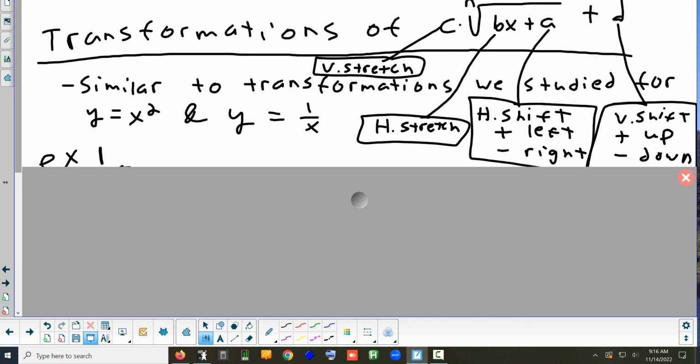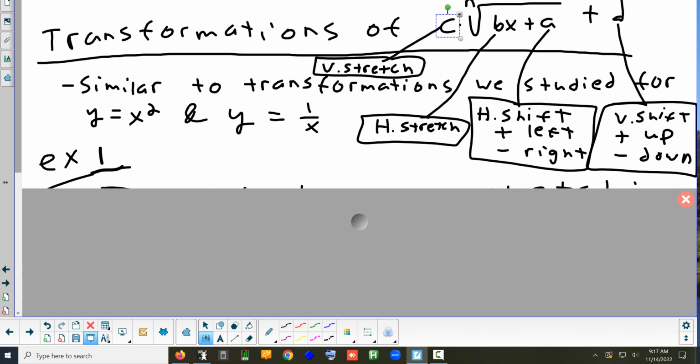So whether it's a stretch or a shrink is controlled by whether the number is bigger than 1 or less than 1. But a negative would do something different. Yeah? It would flip the entire thing. So if B is negative, you would get a horizontal reflection. That would look something like this. That's a horizontal reflection. You could also say reflect over the y-axis.